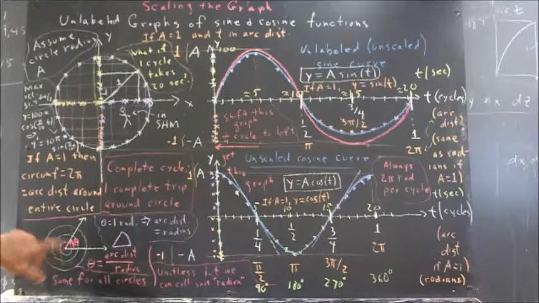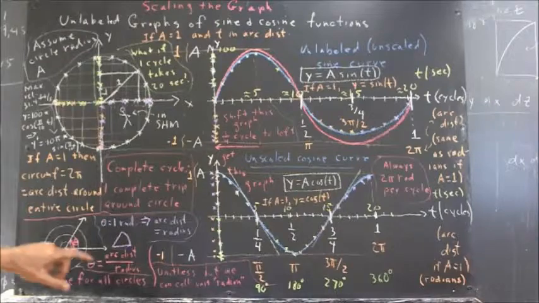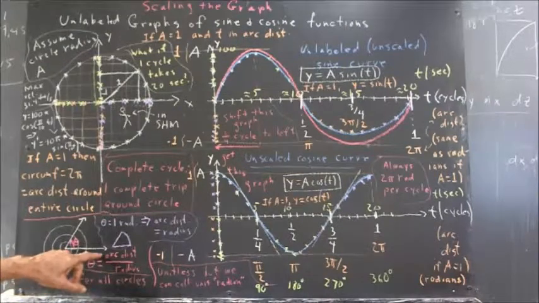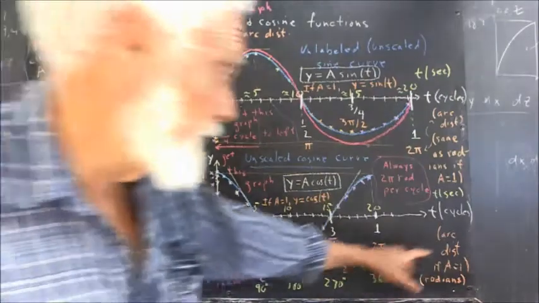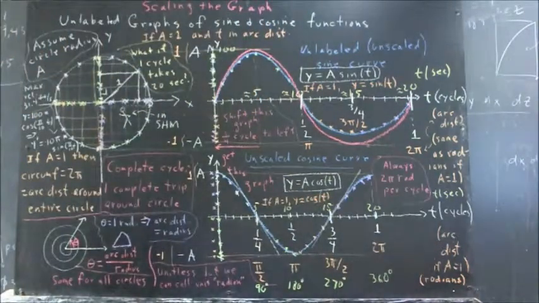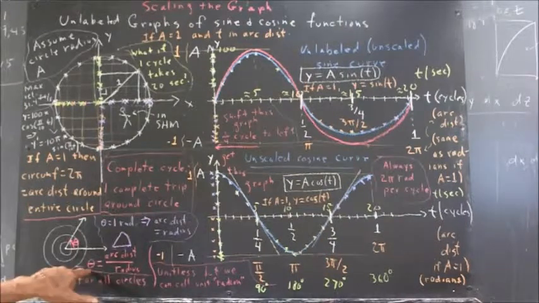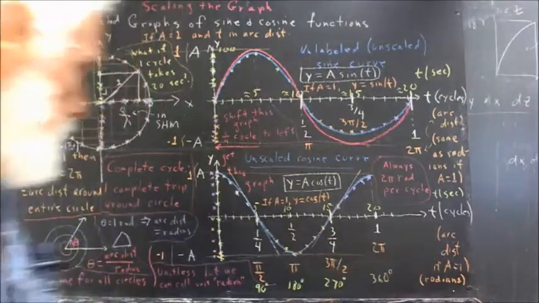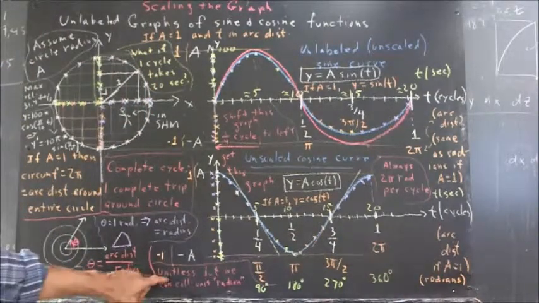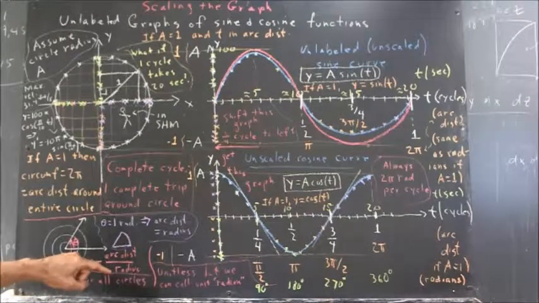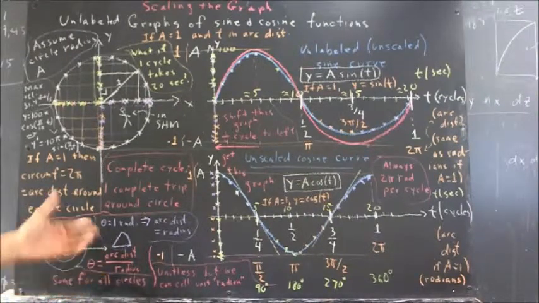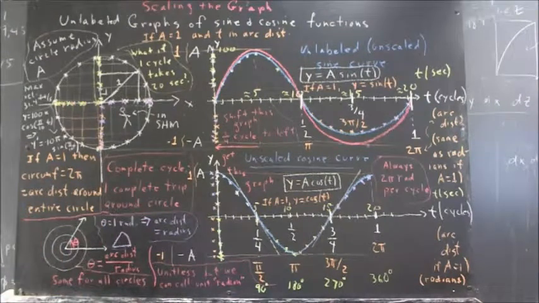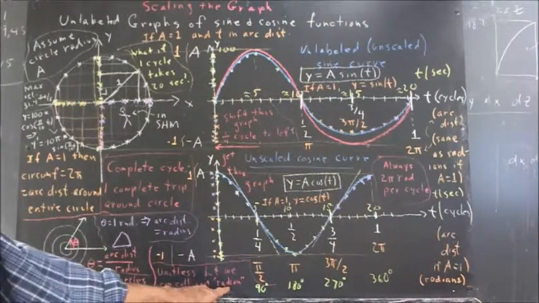So on a circle of radius 1, the radius is going to be 1 and the arc distance is going to be the angle. This is completely consistent with the way I've described the scaling of this graph. This theta is going to be the same for all circles, the same as it is for the radius 1 circle. And theta is actually unitless because distance and radius are measured in the same units. So when we divide them, we get a unitless quantity, but we can still call that unitless quantity the radian.